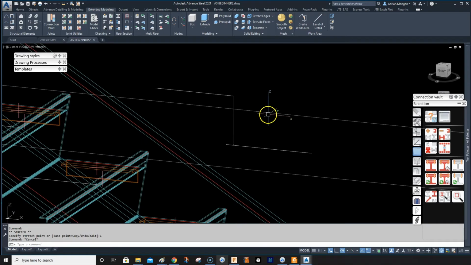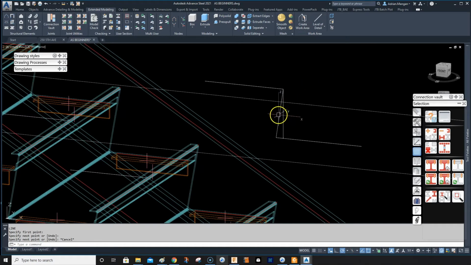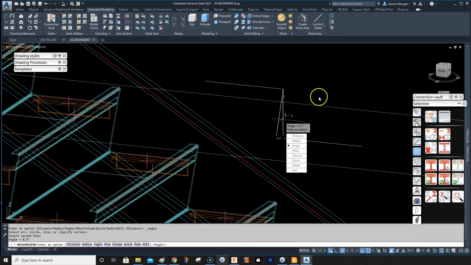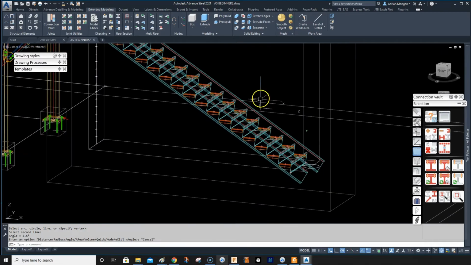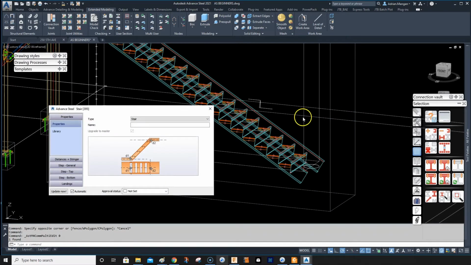And this is how I establish the angle of my stairs. And I go to there. And this is the angle that I need. So what I do is now I'll come up here to the measurement tools. I'll do the angle. I'll select these two lines. And it tells me 8.5 degrees. So write that down somewhere. And what I'll do is then you can go in and save all these stairs with those angles.